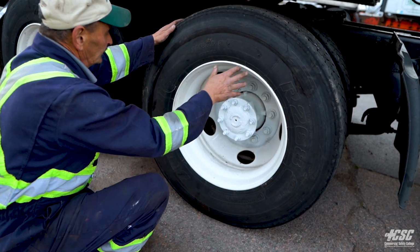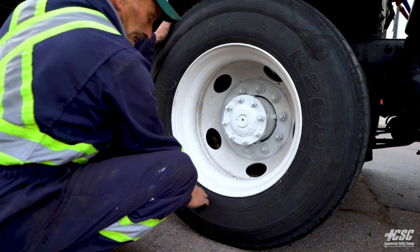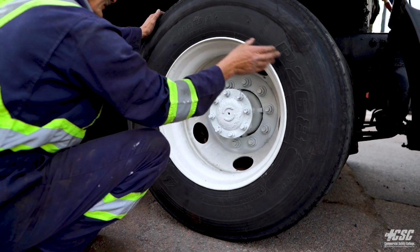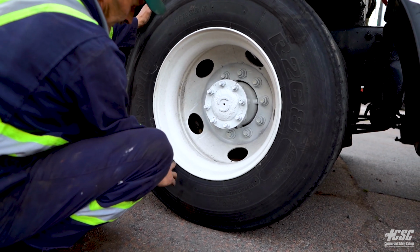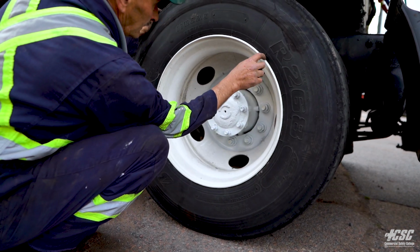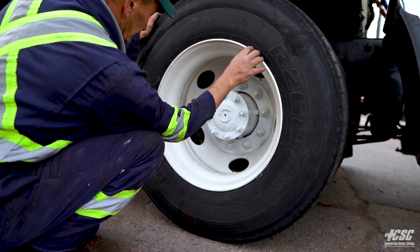Coming outside, check around this tire. I'm going to check for bulges. I'm going to check for broken belts. I'm going to check for rubbing against the curb, any wires hanging out of the tire, cracks. I'm going to check around my tire. I'm going to make sure that's nice and even. Beat it up against my rim.